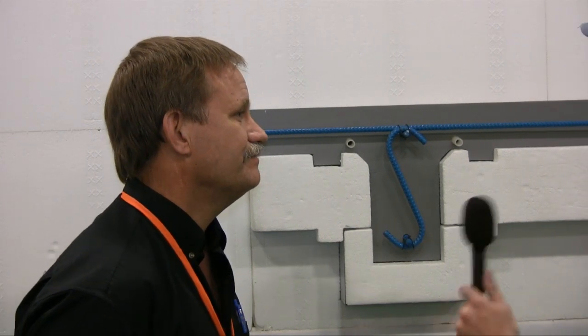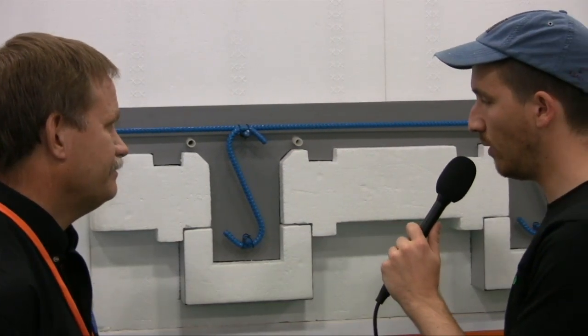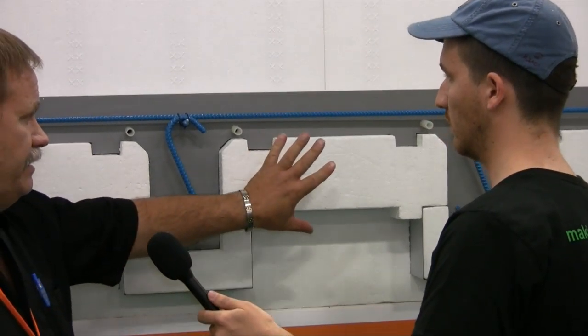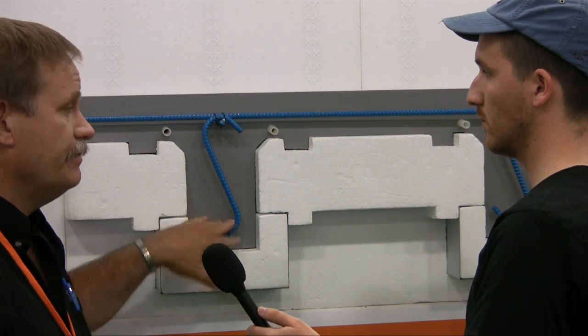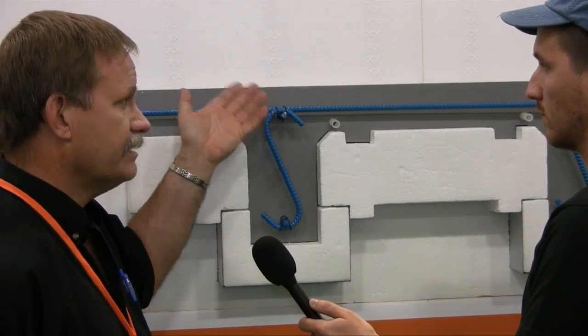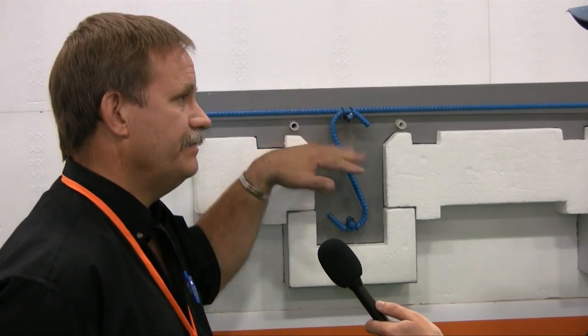So technically, what is this product called? It is a suspended concrete slab forming system with a stay-in-place EPS insulation. And if I get this from your company, what does it come with? It comes with the beam forms and the panel forms, which make up the forming system. The project engineer will give you a rebar schedule specifying what reinforcement is wanted, and the general contractor or his subs will pour the slab and the beams.